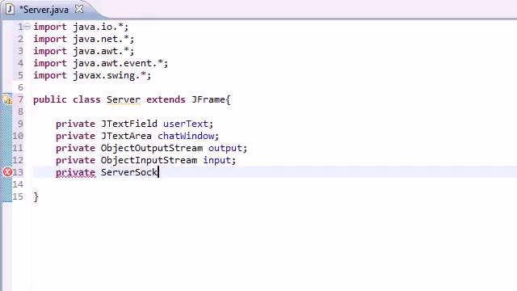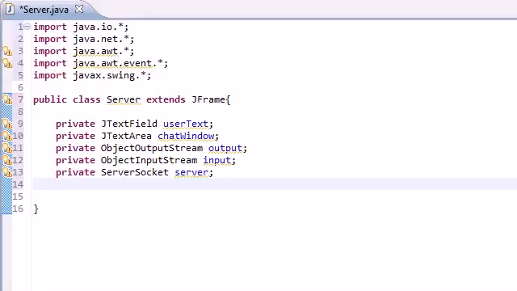ServerSocket server. Now remember that I said that basically I'm building this first application that's going to go on the server. So you guys are pretty much going to be all of the clients, because all of you guys watching this video are probably going to be on a personal computer, and I'm going to put this program that I'm building right now on a public server so everyone can access. So this is why I need to set up the server that basically says, okay, wait, there's a program that's going to go on the server and it's going to wait for everyone to connect to me from a personal computer or from the client.